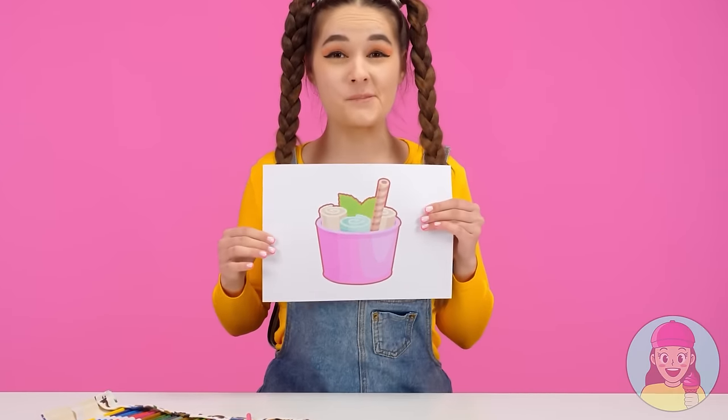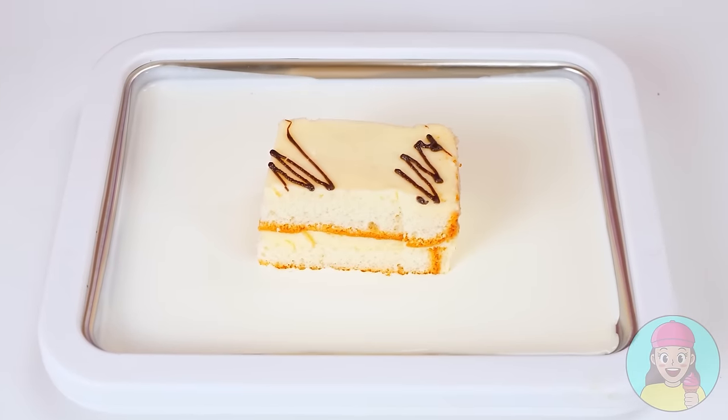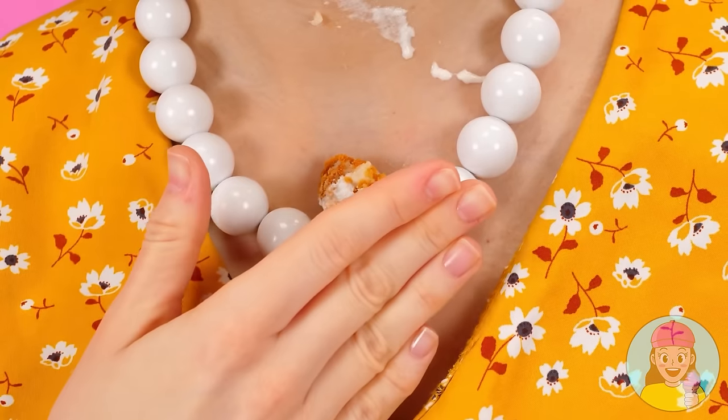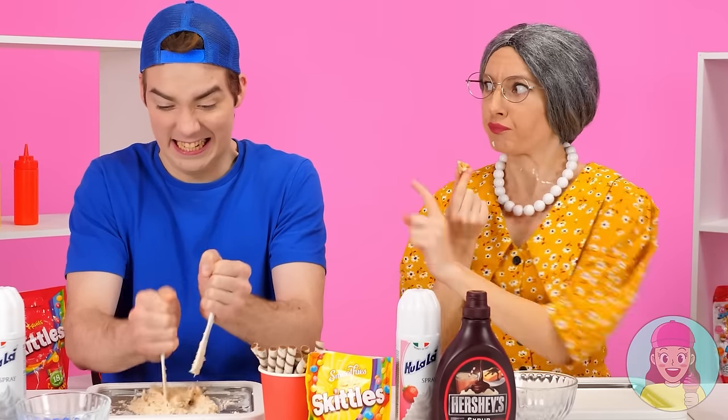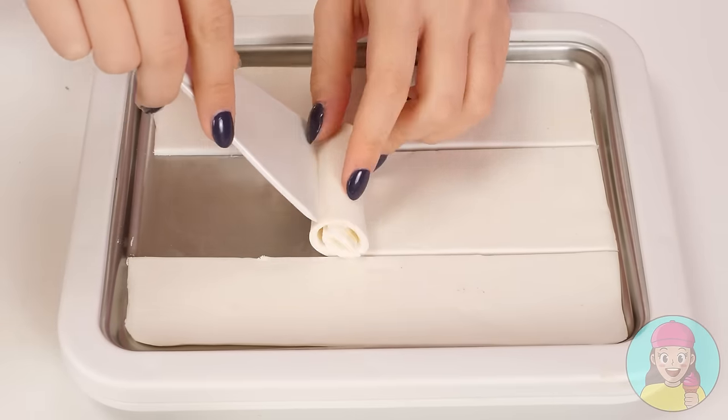Now I want ice cream! I will make the most delicious ice cream for my granddaughter. Of course, I'll add a cake to it. I can already imagine how she will like my dessert. Let's start. The most important thing is to finely chop each piece. We take the blades and start grinding the cake! What is that? Why am I covered in sponge cake? Young man, what are you allowing yourself? Sorry, I got a little carried away! What could be more simple? I'll make the best ice cream.